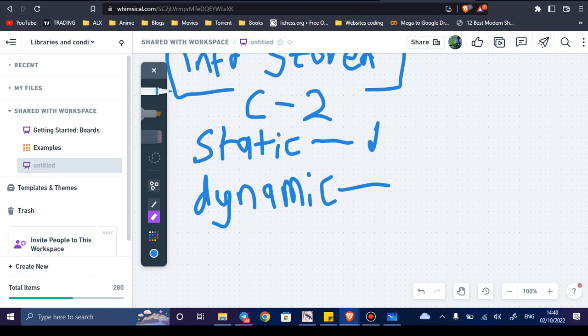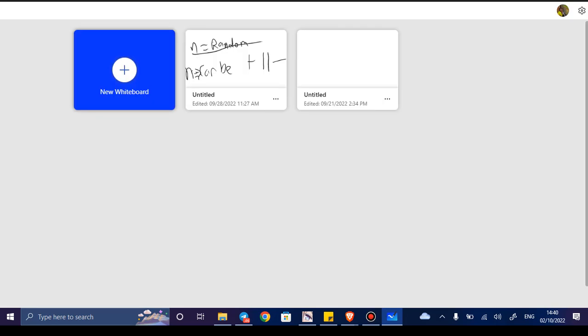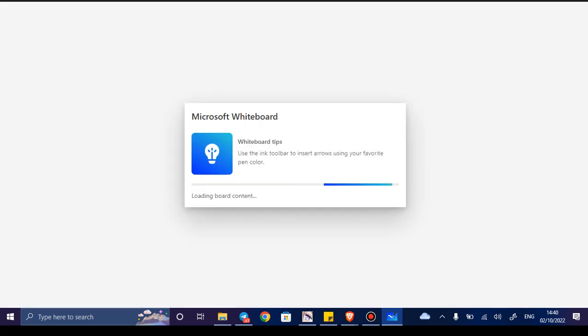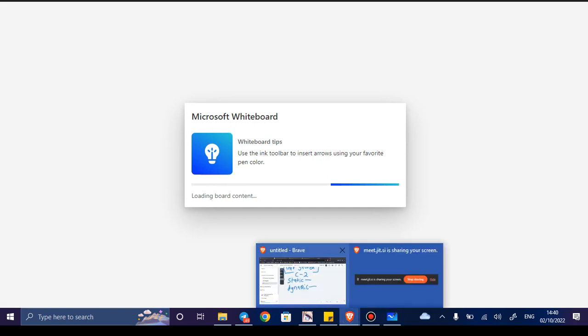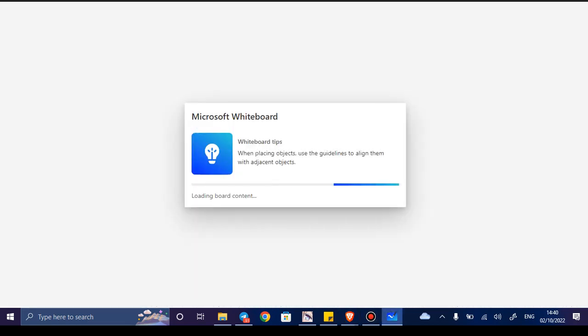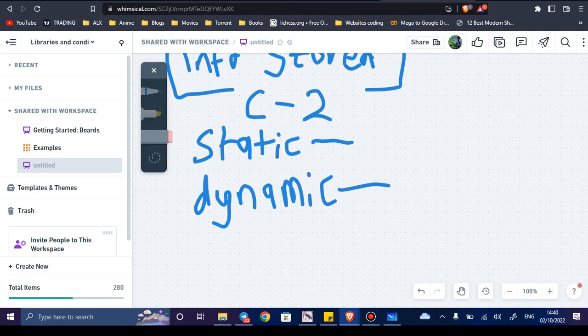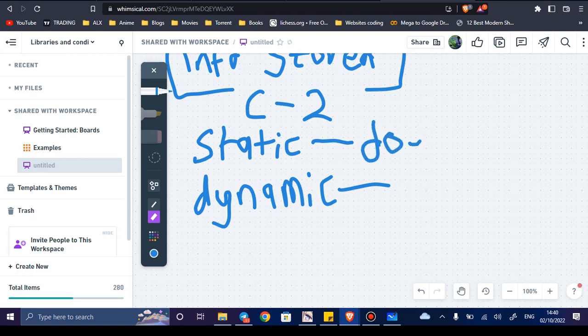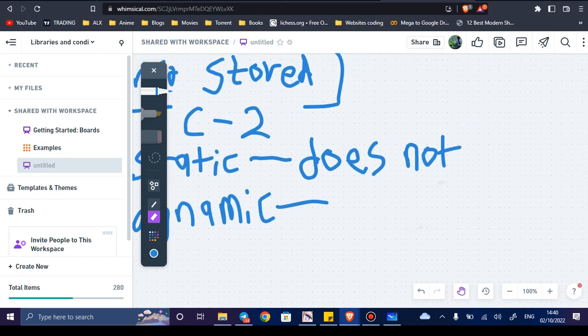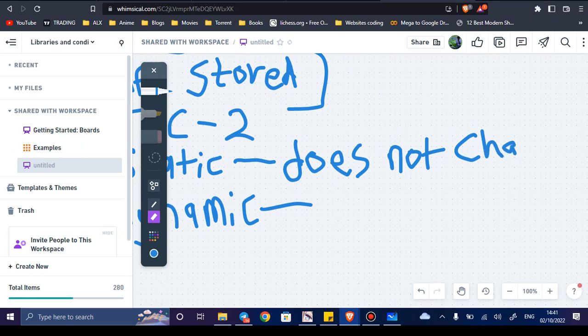Static means has not changed, and dynamic means changes.